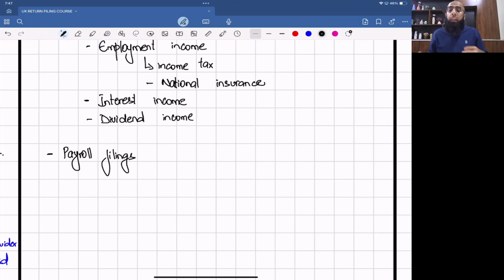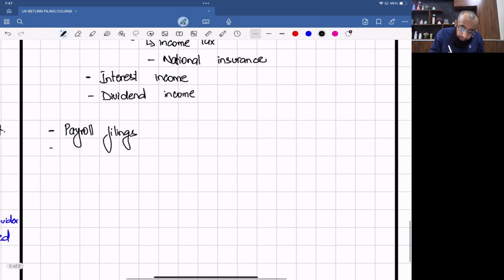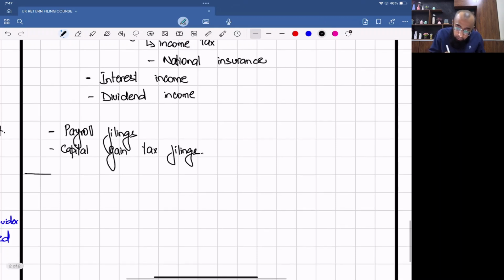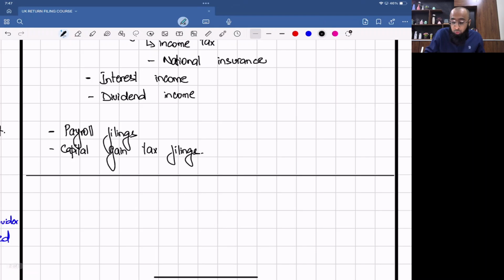This will include the declaration about the number of employees and the national insurance contributions. We'll be looking at that also, and along with that, capital gains tax filings, how you have to do the filings for capital gains tax. So all of these things will be included in this practical course.